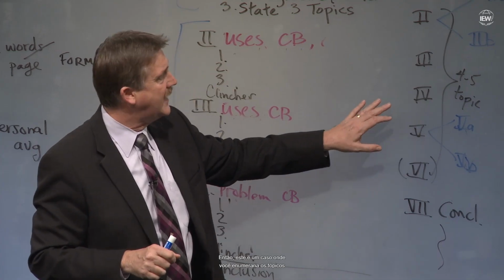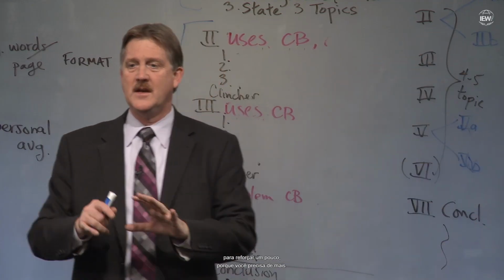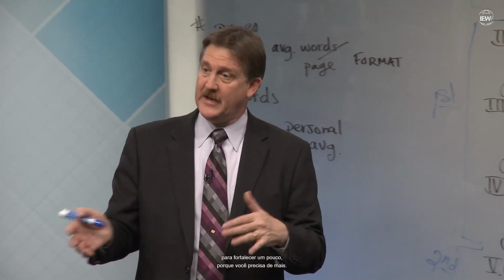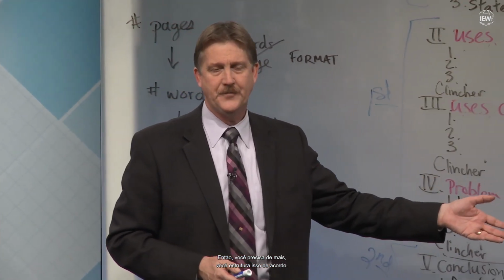So this is a case where you would enumerate the topics, but you would have some additional paragraphs to beef it up a little bit because you need more. Length dictates structure, right? So you need more, you structure it accordingly. So you can see that there as the expanded essay with expanded topics. The sample there in the text in the book on page 130 shows that maybe even you'd have 3 on one topic. You'd have 3 paragraphs, so you kind of have 3 subtopics under one heading, right?